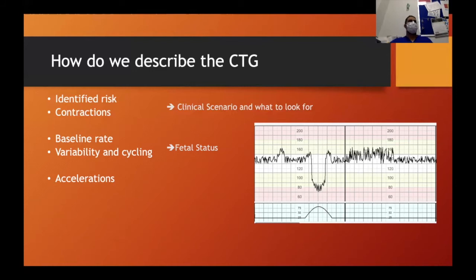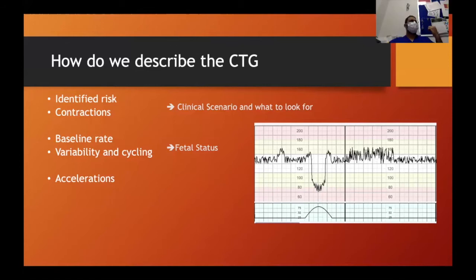Okay, any other things within the definition? And it always comes back to the baseline. So it starts from the baseline and has to come back to the baseline. And it's an abrupt rise. It's a rapid rise. Rapid rise means that it happens within less than 30 seconds. So the idea is that if the baseline is going up over the next 2 minutes, that's not an acceleration, that's the baseline rise. And if it's settling over the next 2 minutes, again, that's not an acceleration. So it's a fast rise, fast drop, starting from the baseline, coming back to the baseline.